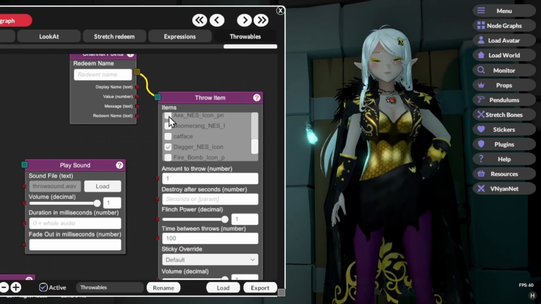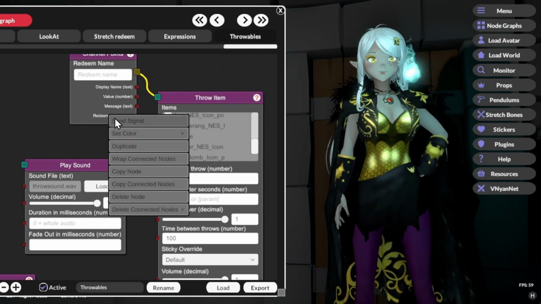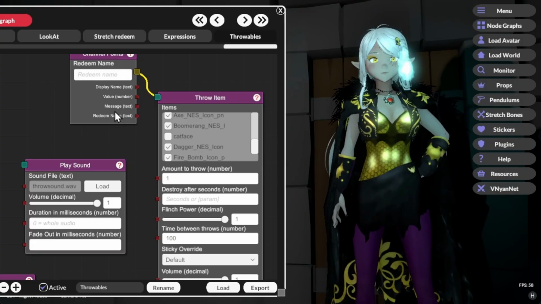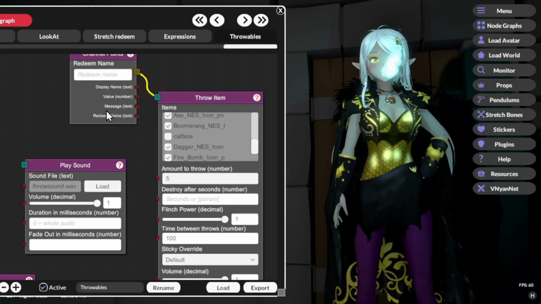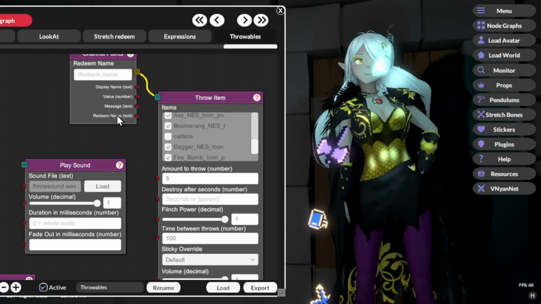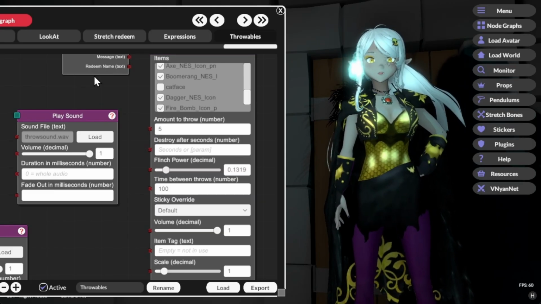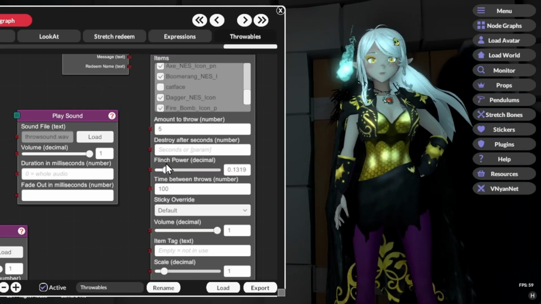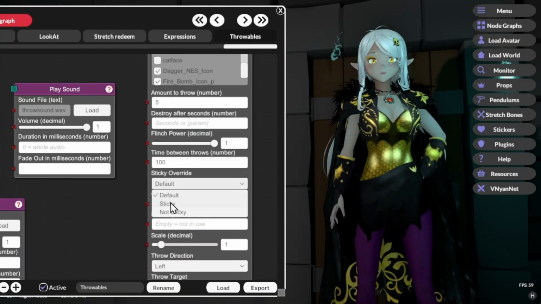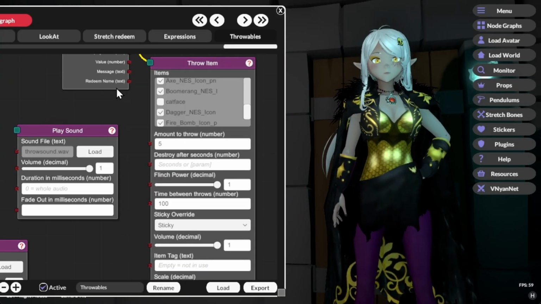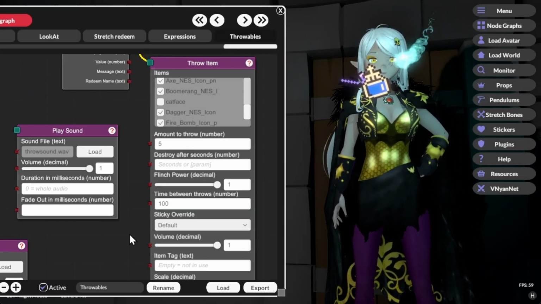So I've got a few other options here. Let's turn on the axes. Let's throw on the crosses. Let's throw on the holy water. We'll have a variety of options there that it'll throw at us. And we can also tell it just throw 5 random ones at us at a time, like so. We can alter the flinch power to determine how much our VTuber model reacts. Set that up high. We can tell it whether these items should stick to our model or not. We'll leave that at default.